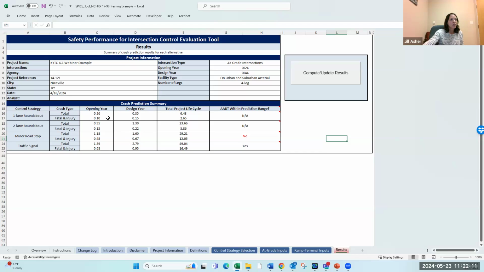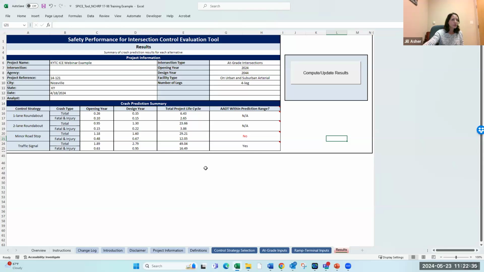So it'll do that for both the opening year. It will do it for the design year, and then it's gonna do a total life cycle of your project. And these are the numbers if you have them. If you've done an opening year and a design year, these are the numbers that you report on your KYTC ICE form. If you don't, you could report what you have and then make sure you know what they are.